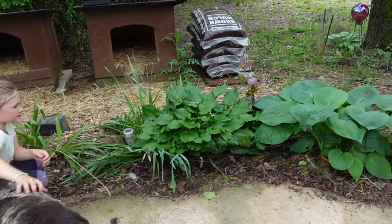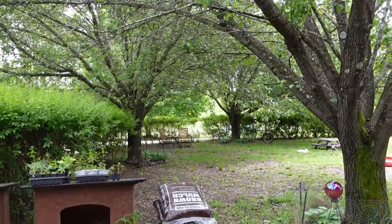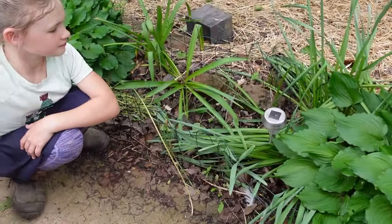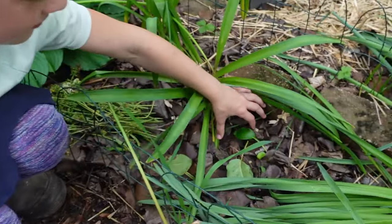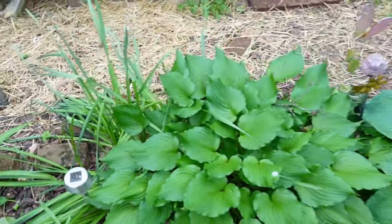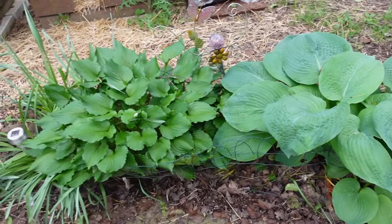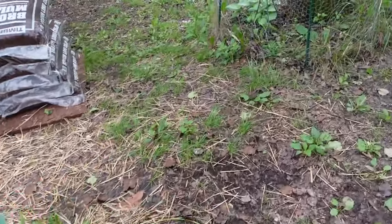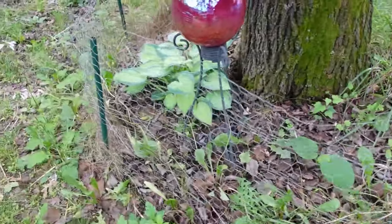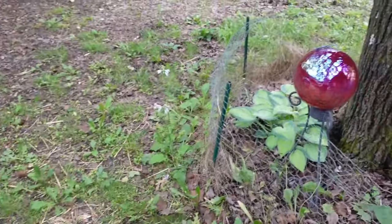The first thing are my hostas. I love my hostas. It is shady here in the front yard — it stays shady, pretty moist and cool with these trees, so the hostas do great. This little bare spot we thought we'd lost, but it's coming back. I do have several different varieties and apparently these are edible, though we've never eaten them ourselves. We've got chicken wire here just to keep the chickens from tearing everything up.